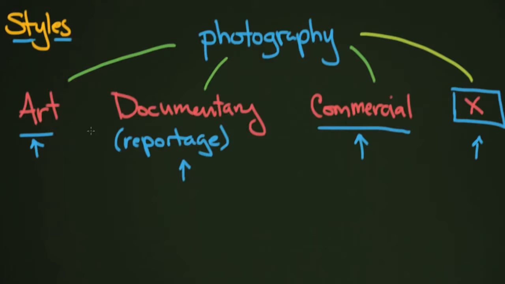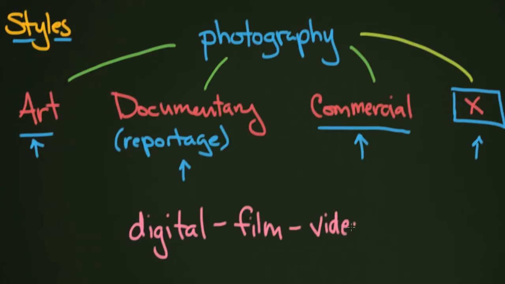All right, so you can do all of these different styles of photography in a couple of different ways these days. In the modern world, everybody knows, we have digital photography. This is the way that most of us are taking photographs these days. But that's actually not that old. When I was a kid, you didn't have digital cameras. You had film cameras, and film cameras were how photography was performed for a long time. You also have, and this comes as a surprise to some people, video. Some people are like, wow, video, is that photography? Well, yeah, it's photography. It's just photography that happens to be moving at about 24 pictures per second or so.